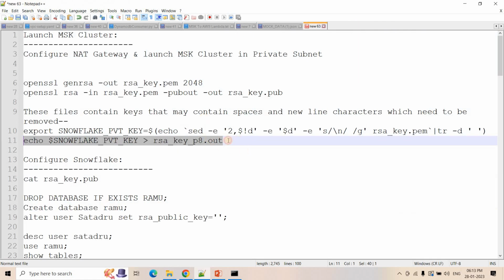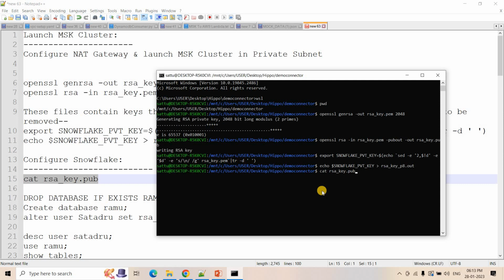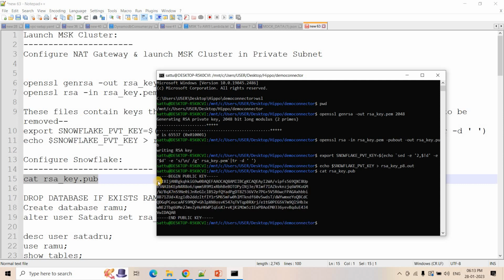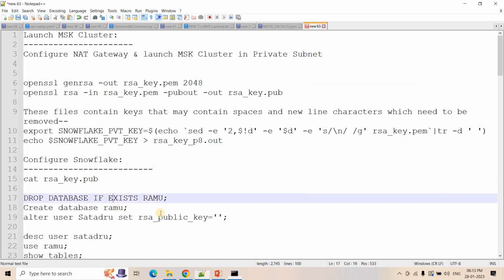Cool. Okay, right, up to this step it is very simple. All these steps I'll be providing in the description box or in the comment section also, so that you can basically experiment on these steps in parallel. Now what we will do is open our public key file using the cat command. We can open it, or directly also, not a problem. So if I open it, this is the content within our public key file. Now we need to configure that in Snowflake.